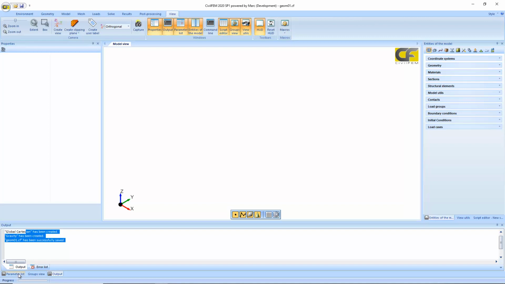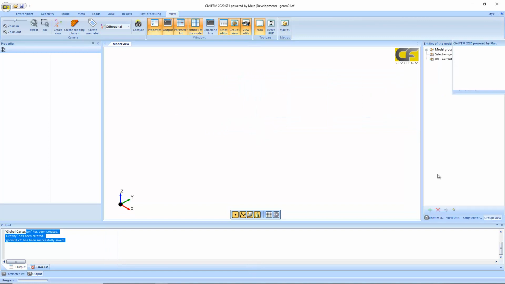Some windows can be placed as tabs to other existing ones. I have the groups one and I can place it here if I want.